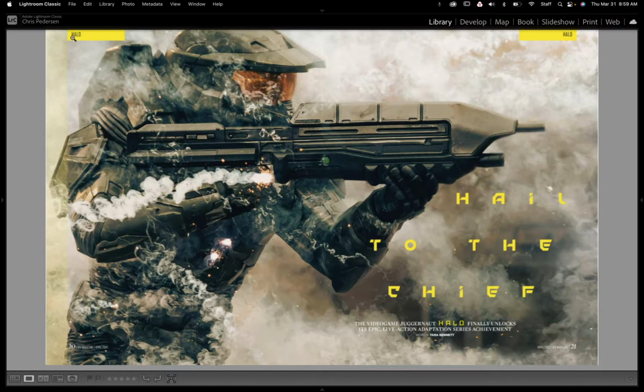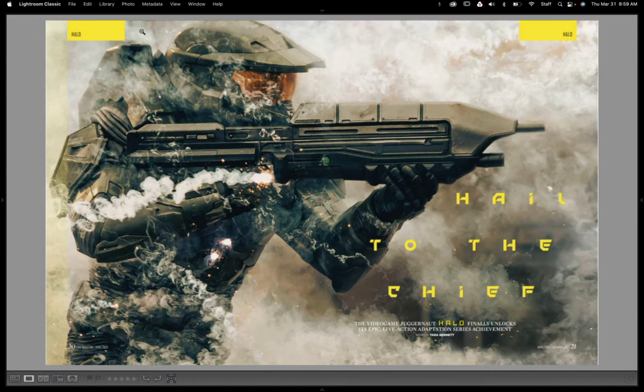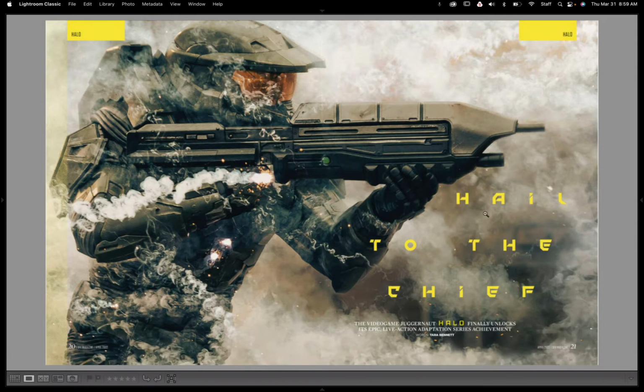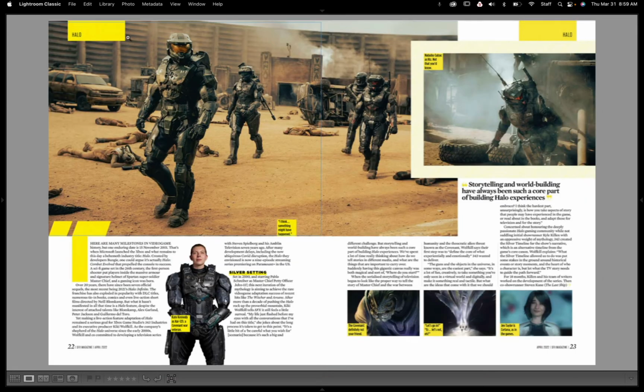This one's for Halo. Noticing a lot of a pattern. So you've got titles up here, folios down at the bottom, this font that's pretty spread out. It's kind of funky looking. And same kind of thing here. Now, as you're working with this, especially with the drop cap, this one may take you a minute to work with, but I can show you.